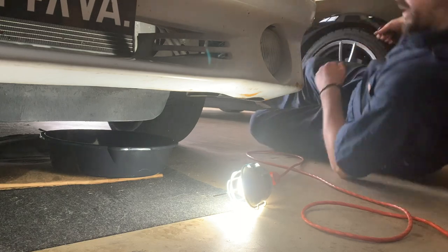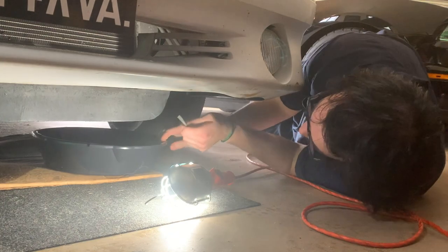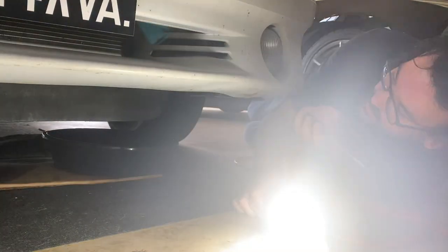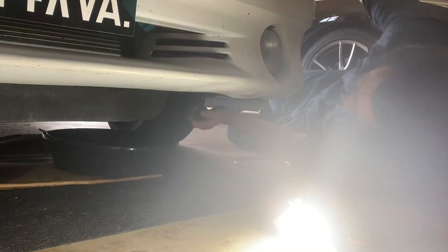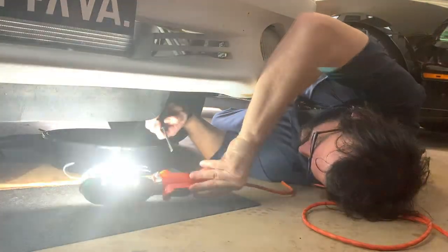So now I'm going to attempt to unhook the lower radiator hose. I don't know if this is a good idea yet, but I guess we'll find out.